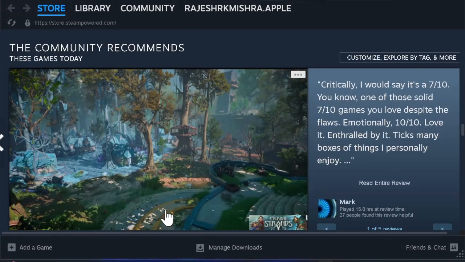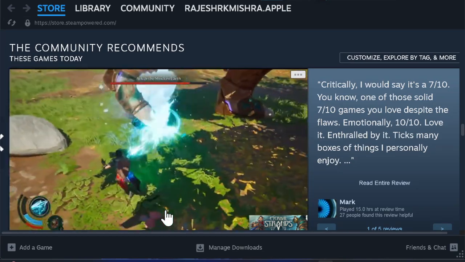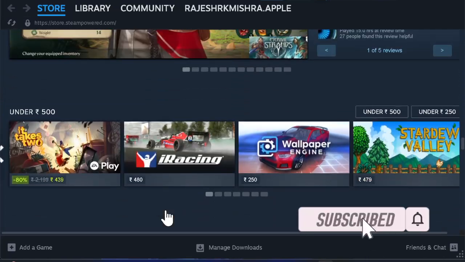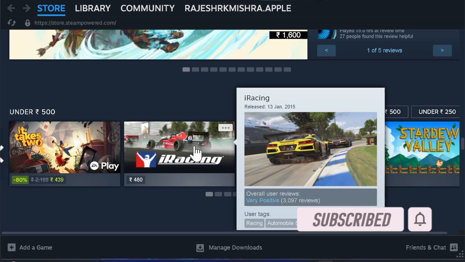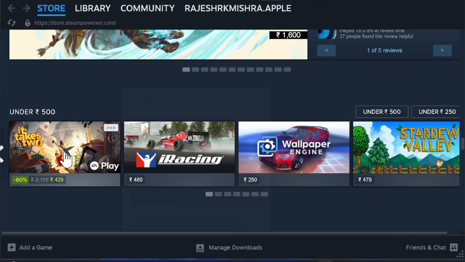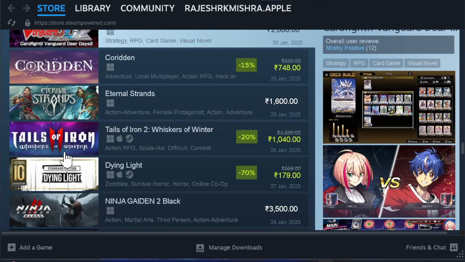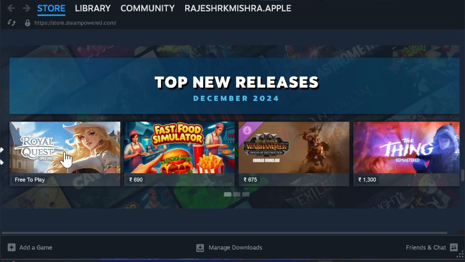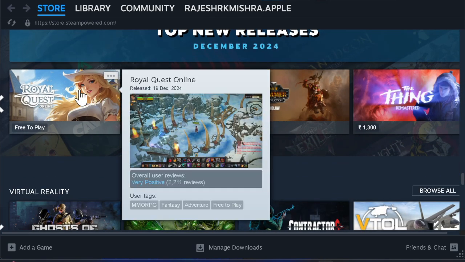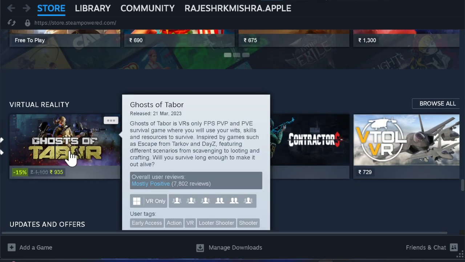Hey everyone, welcome back. It's time to talk about the best tips and tricks to fix internet keeps disconnecting when playing games on Windows 11. Are you frustrated by constant internet disconnections while gaming on your Windows 11 device? Nothing is worse than lagging out of an intense match or losing connection mid-game. In this hands-on guide, I'll walk you through effective solutions to fix this annoying problem and bring your gaming back on track. That's it, let's get started.